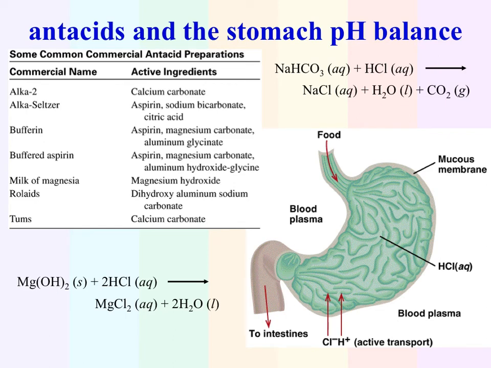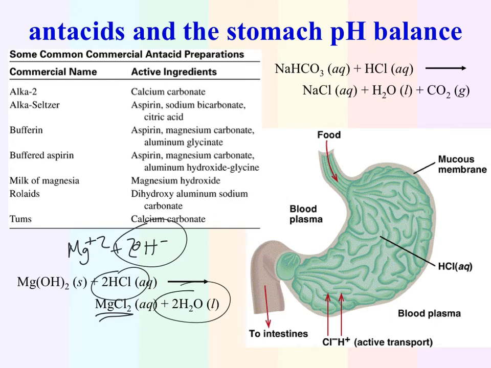As we know, the stomach contains hydrochloric acid. When we add the magnesium hydroxide, we know that it doesn't dissolve very well in water. But when we add it to the acidic solution present in the belly, this magnesium hydroxide is able to ionize into these hydroxide ions. Instead of a big buildup of hydroxide occurring in our stomach and us becoming very ill, the HCl reacts with the hydroxide ions from the magnesium hydroxide. That produces magnesium chloride and water, and you get this neutralization process. So basically it calms down the stomach, and you feel a little bit better. An example of a strong base being utilized to balance the pH in someone's belly is seen here.